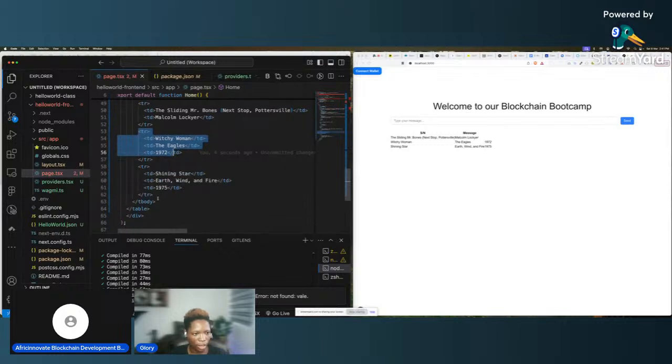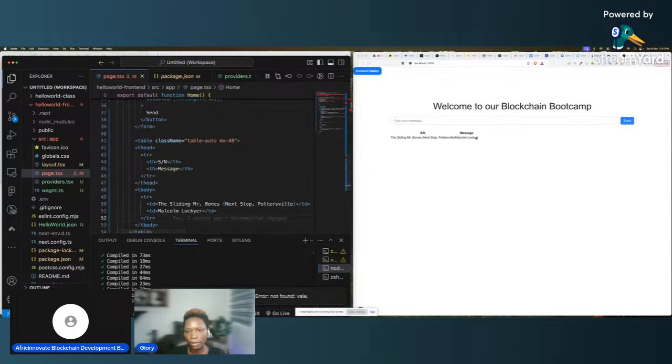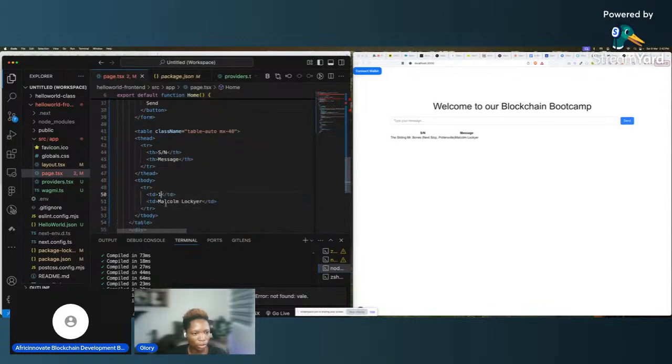So that should populate itself as we continue to loop through it. I'm going to write a loop later for that. So this is just our basic serial number. We're going to have something like this. Maybe the first one is one, second one is messages. Okay, so I think that setup is okay.